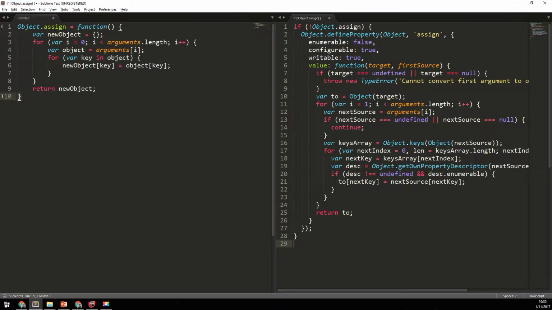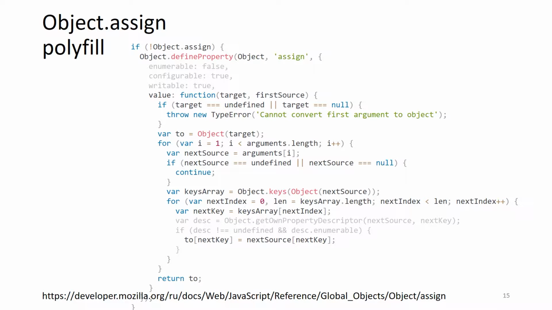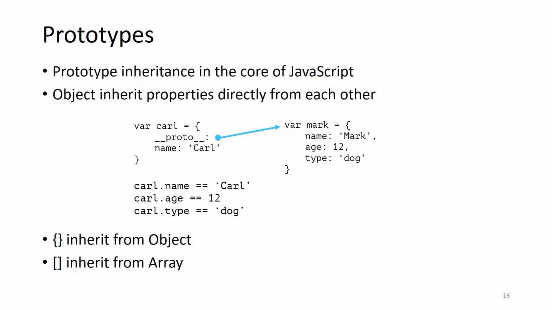One word about arguments. If you access the arguments variable, it's basically an array of all the arguments of the function. Quite simple to create a function that can take an arbitrary number of arguments. So that was quite messy, but any questions? Okay, no questions. Let's return to the presentation. So if you do not have some feature, you may just add it by adding a polyfill to your code.